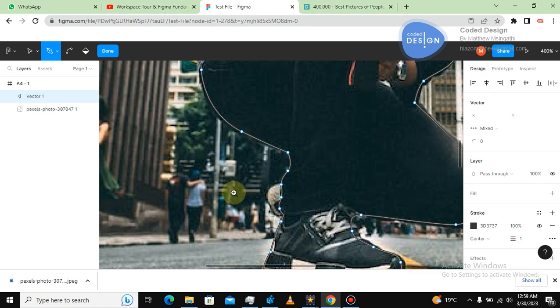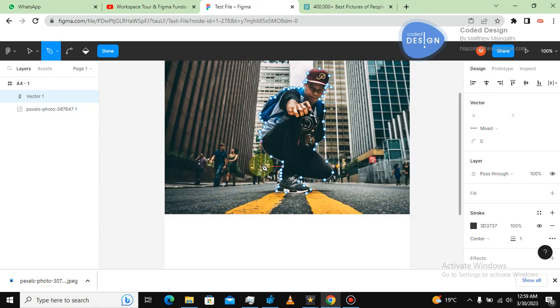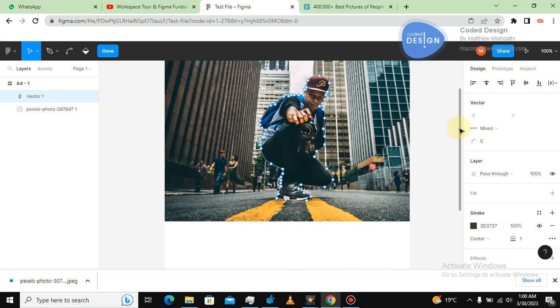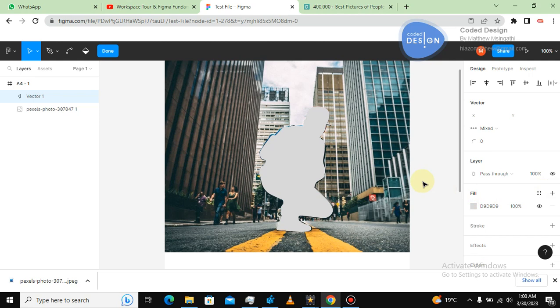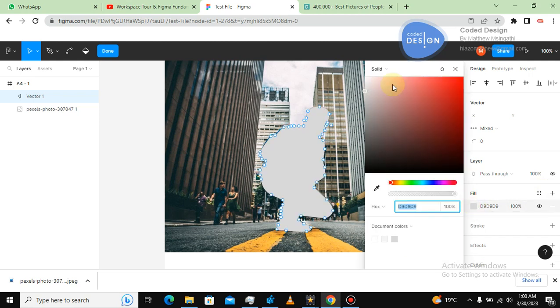So now we are done with tracing the picture or with our mask. So we don't want the stroke. What we want is the fill color. Let's make it black.